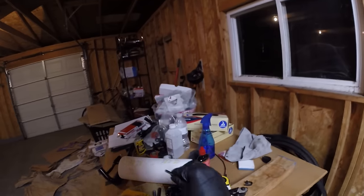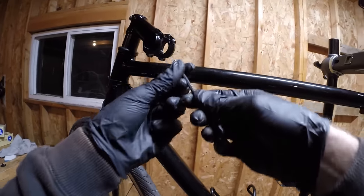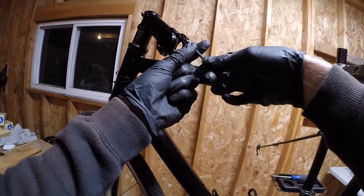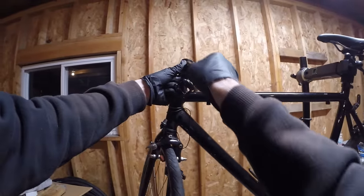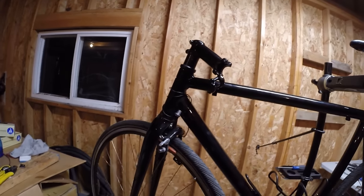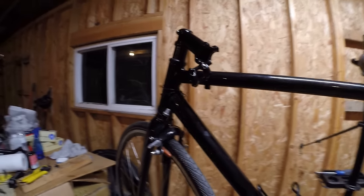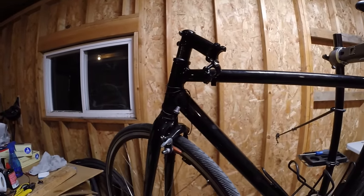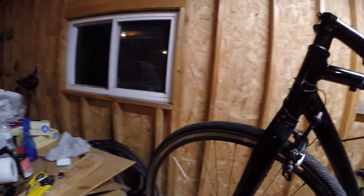Take a look at these bullhorn handlebars - they're sort of dirty. You should clean them up before mounting them on the stem. When you're riding, if the stem interface is slippery, you want to use some grip paste to hold onto the bars, or crank the bolts down really tight. We're at four millimeter bolts now. You should always grease up your bolts. The trick when tightening these down is to do it in a star or X pattern - it's about getting an equal amount of thread engagement on all four bolts so it's evenly loaded on the stem.